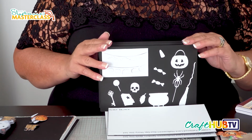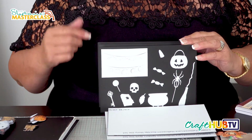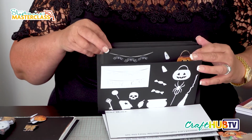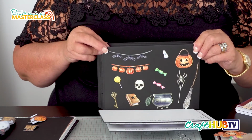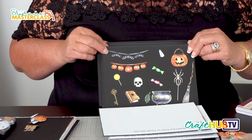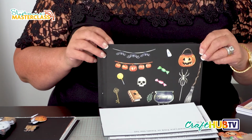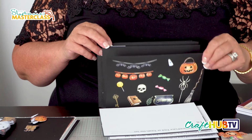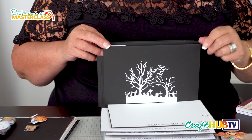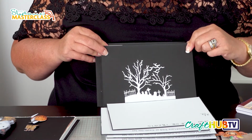So this is a trick or treat collection, and this one really has got lots of different elements that are going to be great and fun to do and fun to work with. This is the second one that shows you all of those actually coloured, so you can see what you can do with them. And it's a big collection, and this in its own right would be enough to just create some fabulous cards. Then we're going to go on to the silhouette die. Now, you saw a couple of different ways of using this in the pictures that we looked at, and I think it's a very useful collection and designs.